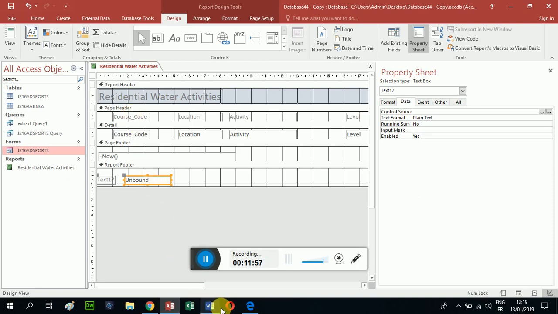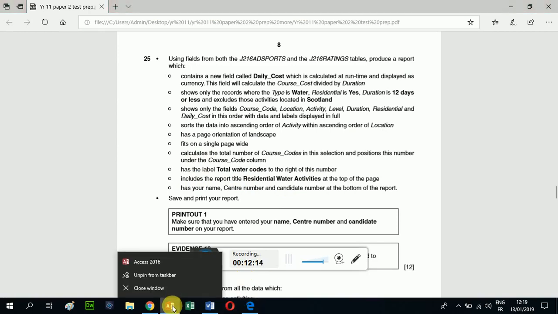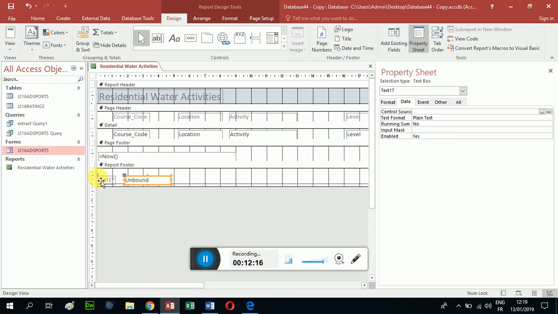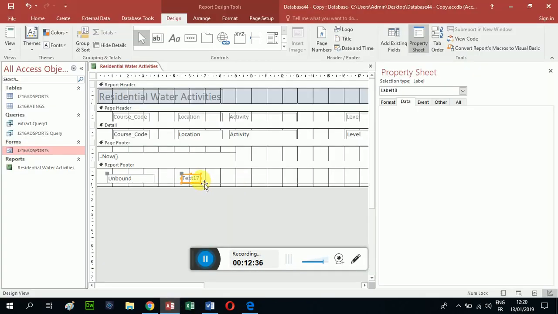So, okay. Let's double check though that it's going to be in this type of format. In other words, the label is going to be on the left-hand side of that. So let's go back to this. Okay, so I want to create a label called total water codes to the right of this number. Okay, so I've got to move that around. Go back to Access. Okay, so in order to move this around, I click on the gray box of the text box. I move that over there. I'm going to move this over here. Okay, in this text box, what I want the information in there, I want to say total water codes in that. Okay, so I'm going to expand that a little bit.